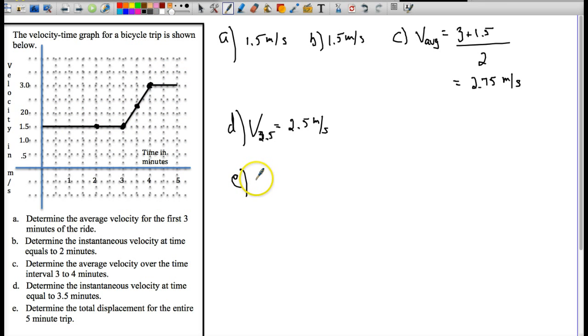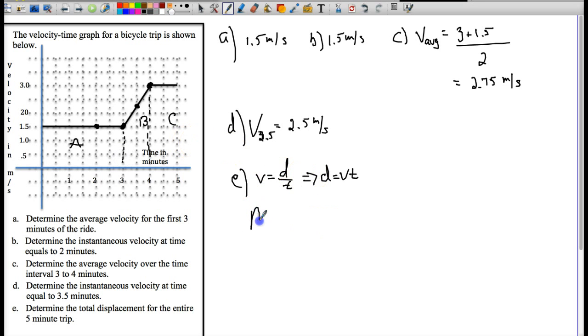So if we look at this, we know that speed is equal to distance divided by time. If we rearrange that a little bit, we get that distance is equal to speed times time. And this is going to be the average velocity during this time interval. So if we call this section A, section B, and section C, and we just drop a dotted line down here to partition them off so we know what we're talking about.